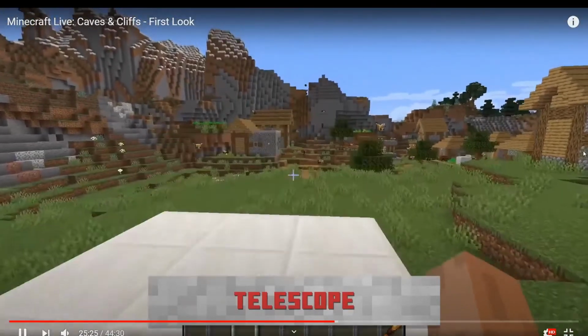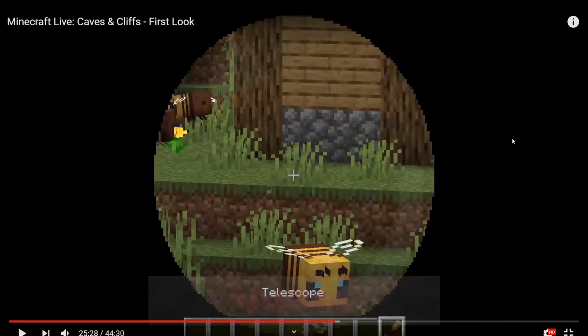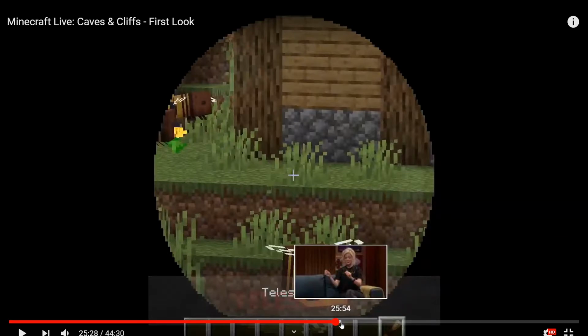Telescopes. Okay, so it can only be used with telescopes. So this is basically Optifine. If you know Optifine, it's basically Optifine zoom. That's it. But which is pretty cool. Like, there's an official thing in the game that will help you look far.